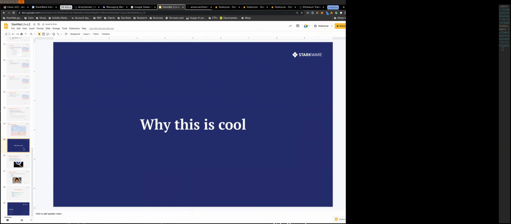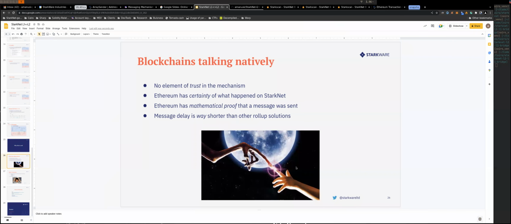So why is this cool? We touched upon it briefly. One of the cool parts is that there is no additional trust added by this messaging system besides the one that is already how StarkNet works. If you trust the validity rollup, you trust the way that state is being updated and registered on L1. This is already part of how messaging works.